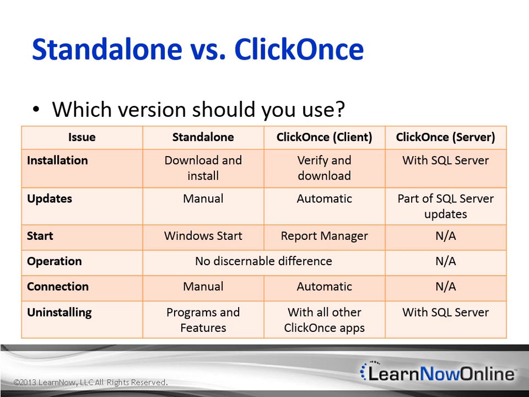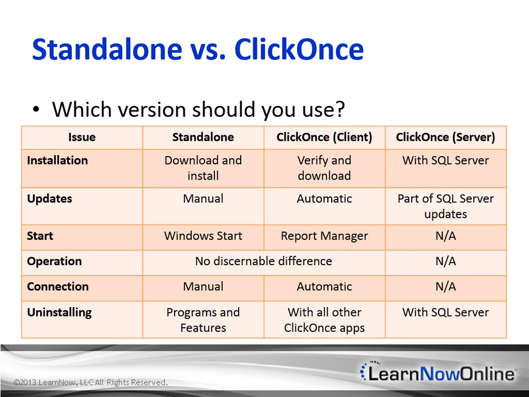And then updates, you have to manually update the standalone version. There's no built-in updating. Click Once, nice thing about that is it's automatically updated. When the user clicks on that link, it checks to make sure that the user has that latest version. And then the server version of Click Once is part of SQL Server updates. So you'll get the latest versions anytime you update your SQL Server.